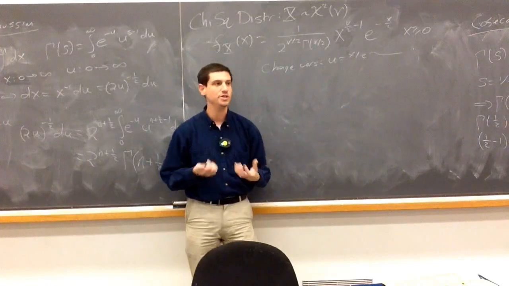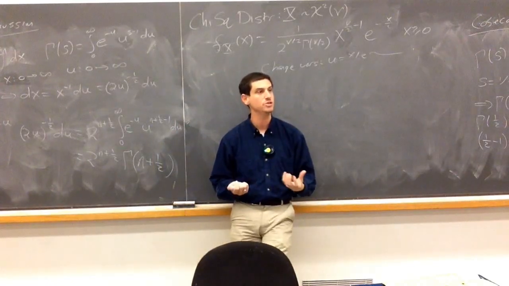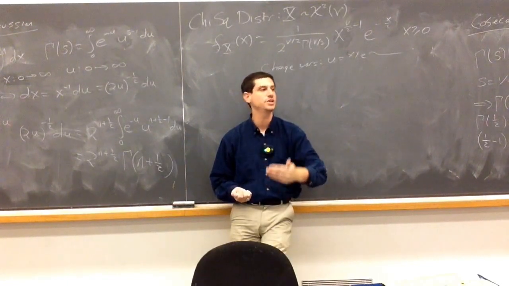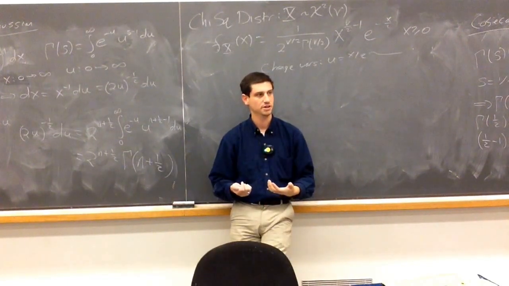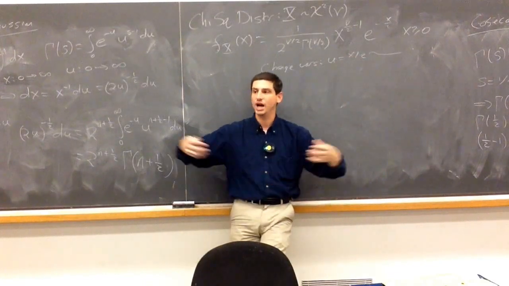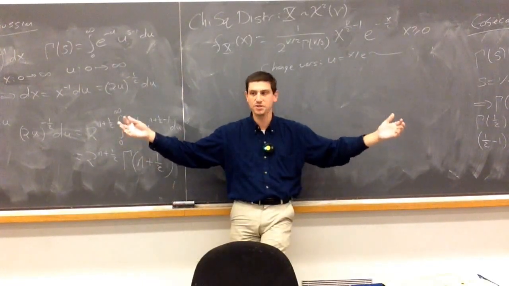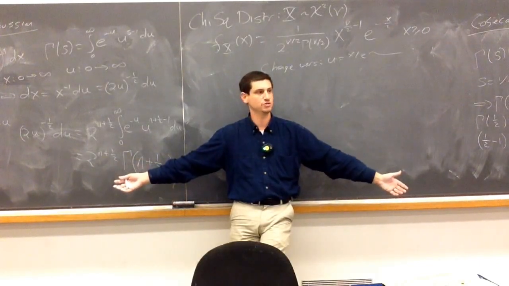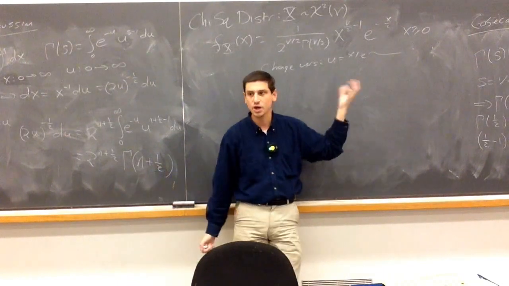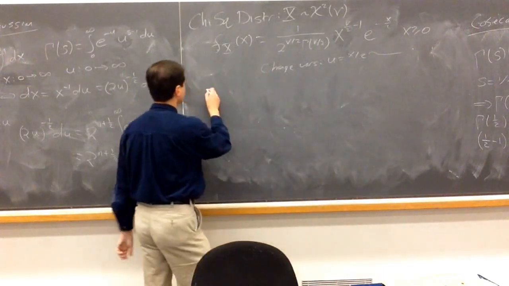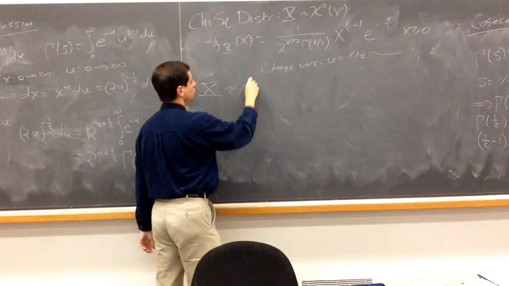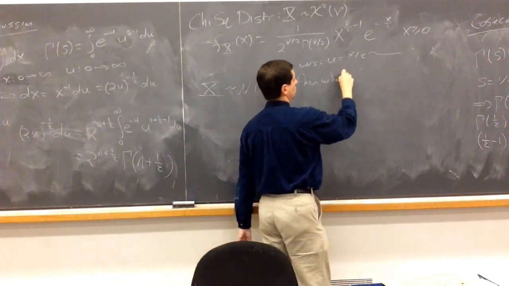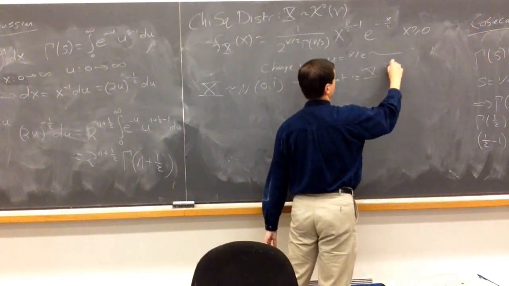If you want to discern the distribution of errors in measurements, you will often be assuming you are summing normally distributed errors if your theory is correct. And then the chi-squared distribution will tell you how likely you expect the error, the sum of these squares, to be a certain amount. And if it's much greater than that amount, then your theory is wrong. And this is why the chi-squared is so useful. So the question is, if x is normal, mean 0, variance 1, then what is the distribution of x squared?